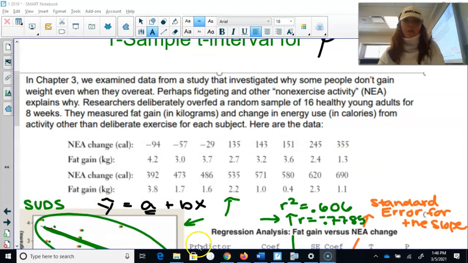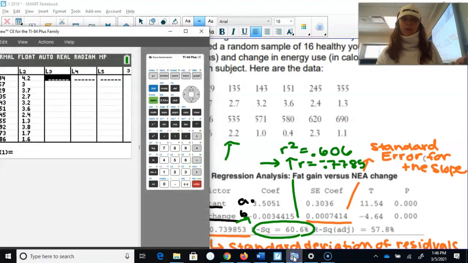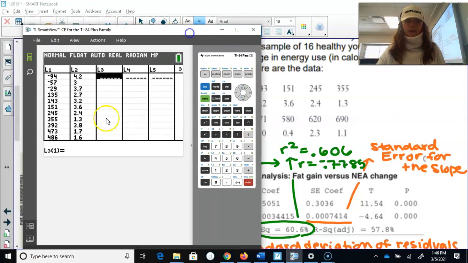Okay, next, we already know that the graph of the scatter plot is linear. We want to check the residual plot. Typically on the AP test, I suspect they will give you the residual plot, but we must be prepared for anything, so you need to know how to put it in your calculator. In L1 and L2, before we can check a residual plot, we need to run regression. Write that down if you don't think you'll remember. Before we check a residual plot, we have to run regression.